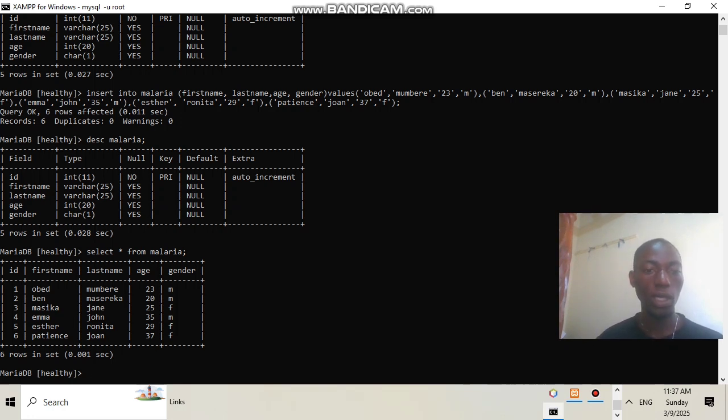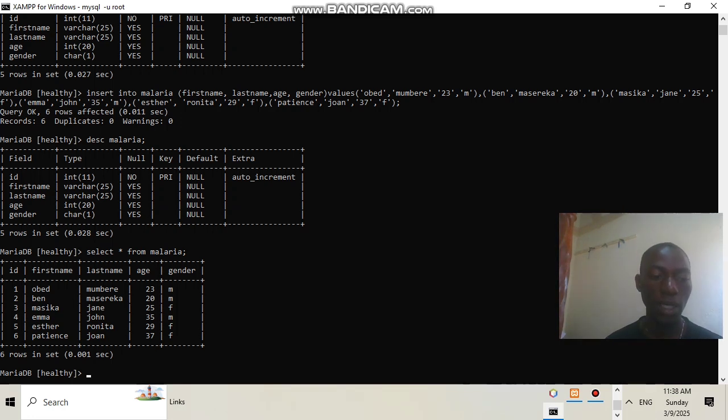Now let us look at how we can deal with this data, because we are going to do some modification of our data, and let us begin with alter.